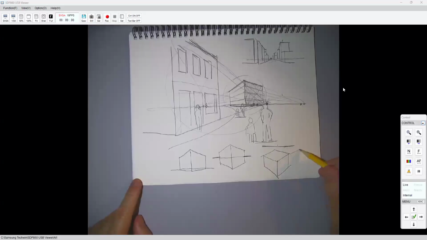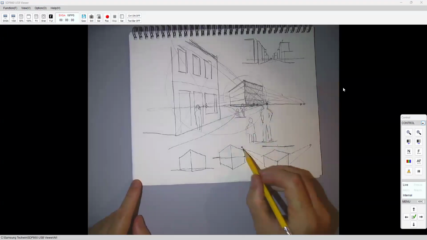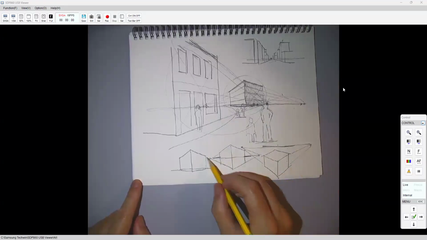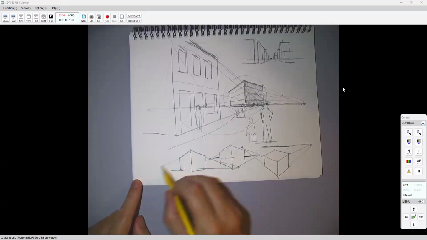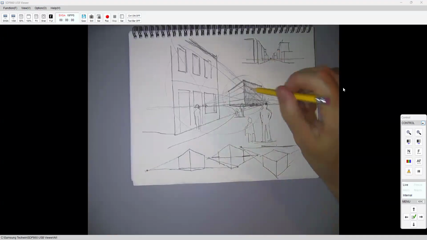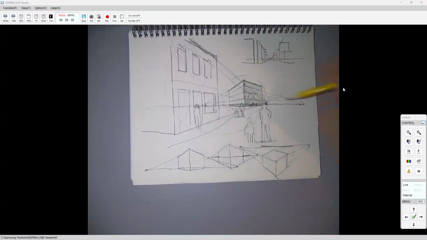But in each case, these will all be vanishing to a point on the horizon. And sometimes those points of convergence on the horizon line can be well off our page, which is another challenge. Sometimes you will find that you don't want to draw a building the size that I've drawn here, where I'm only drawing it that big because I can fit the points. That's not very good planning, and you're going to end up with a lot of very tiny drawings because you drew them small enough to be able to fit the vanishing points on the horizon.